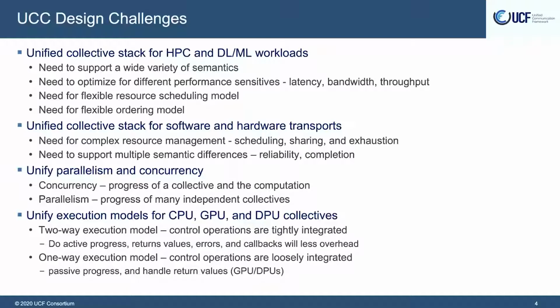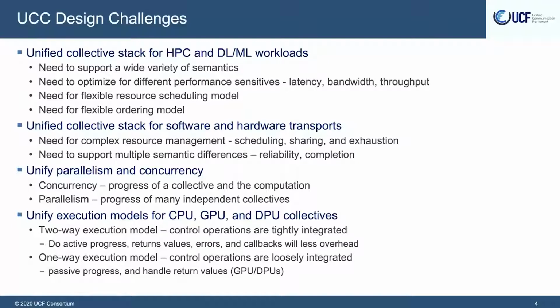Another challenge is when we are unifying a stack for HPC and, say, DL and ML workloads. The workloads have different sensitivities, and you have to deal with this. Because of the heterogeneity of these workloads, you have to worry about how you schedule your resources. So your solution should have a very flexible resource scheduling model. Also, some workloads care about ordering and some workloads don't care about ordering, so we need a flexible ordering model.